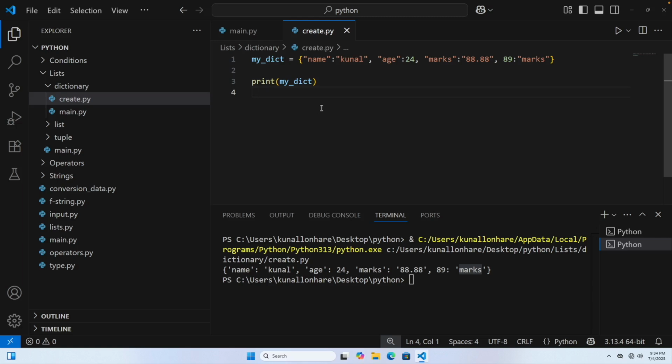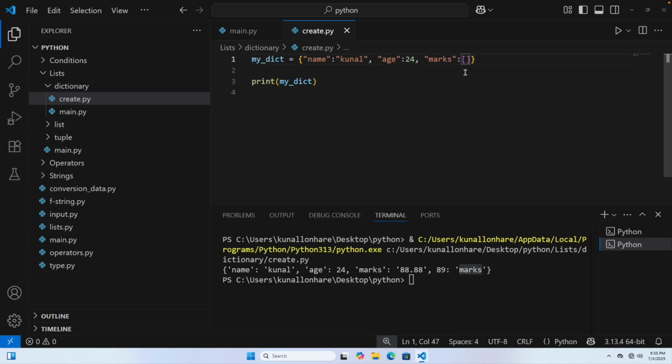And now it's not always like that, that you can always put. Okay, let's say for example I have this marks. So it's not like that I can only put one value, or let's say you can put anything. For example, you can even put in tuples. Okay, you can also put it in the form of, let's say, a list. So in the value you can also put the list as well.